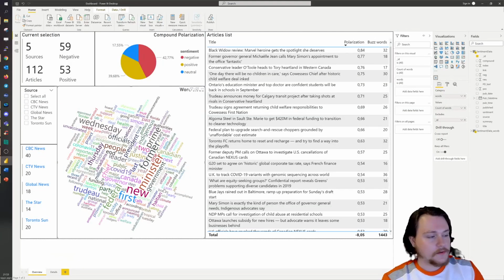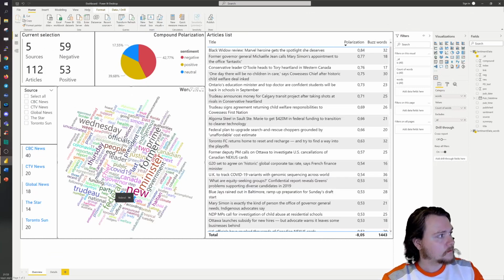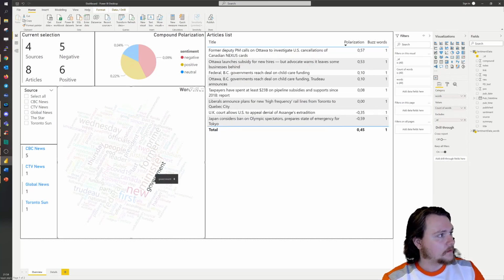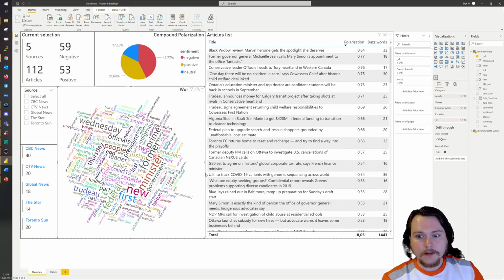Articles containing the word federal, for example here, and government, for example here, also have more negative connotation than Trudeau himself. This can indicate that Canadian press tends to depersonalize the government when criticizing it, while it praises Trudeau personally. Coming from a Russian perspective, this is not a good sign.